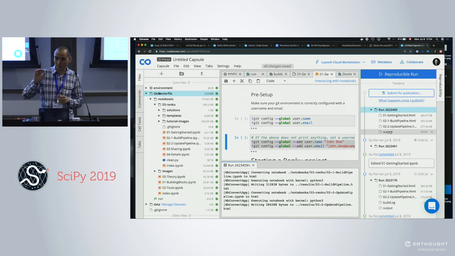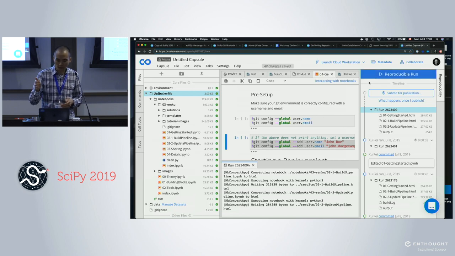So for those of you who just finished building the process, what we did is we went back to the first notebook, we edited the second cell, and we uncommented the credentials. It will give you some kind of fake stuff so you can actually go through the notebook. And here, I reran the whole process after I uncommented that.